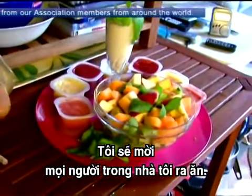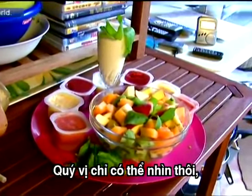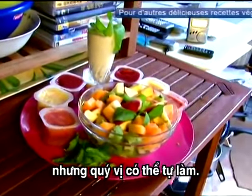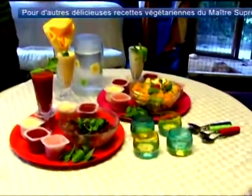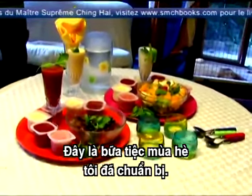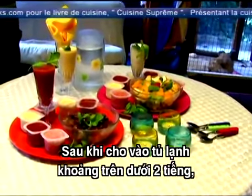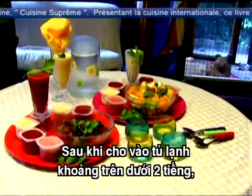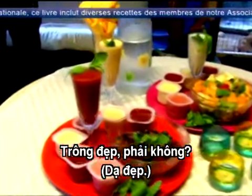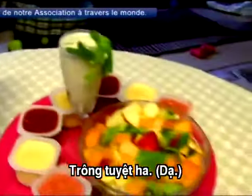Okay, I'm going to invite the people in my house. You can watch. Feeling very unlucky that you're not here, and then you can make it yourself. So this is the summer feast that I have prepared. Some pure fruit sorbet. After you put it in the freezer for 2 hours, more or less, and you bring them out, they will look like this. Aren't they beautiful? Aren't they delicious? Looks good, cool, huh?